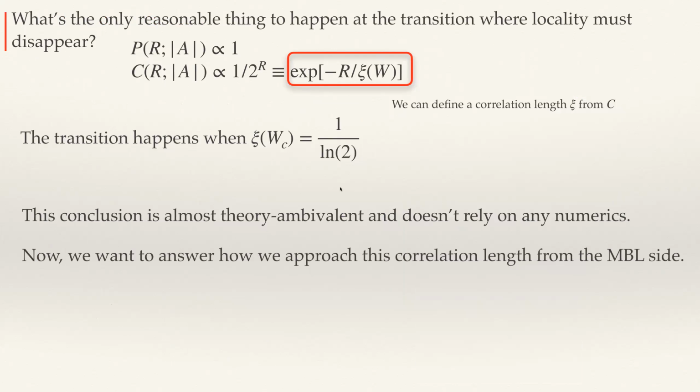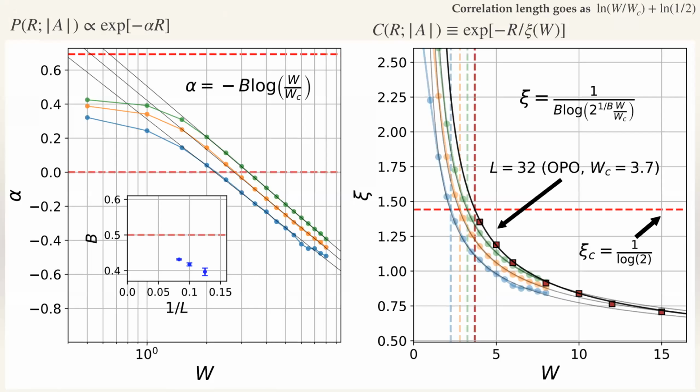So the RG mainly makes it look like you should approach this 1 over log 2 as some sort of square root. But this is not what we get. We can answer the question, how does the correlation length... well, it doesn't diverge, right? It hits 1 over log 2, but doesn't diverge, it approaches 1 over log 2. And so what we do is we look at the alpha.